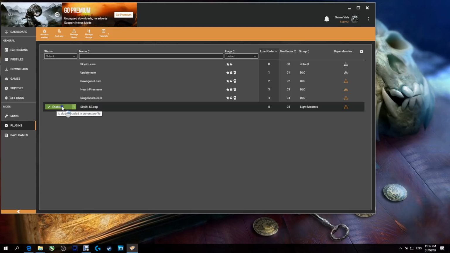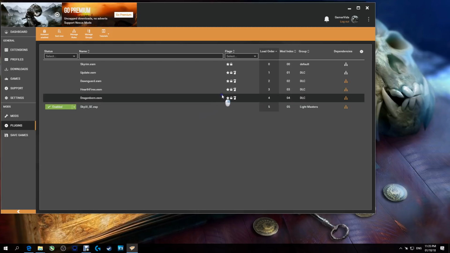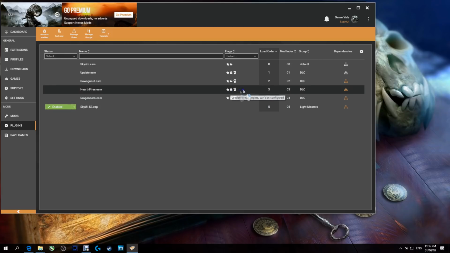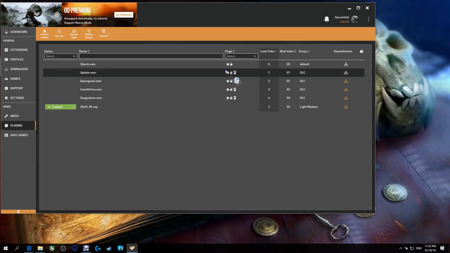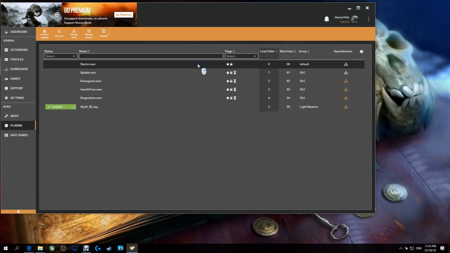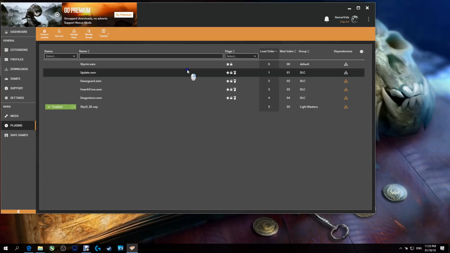It has enabled it. And a quick little side note. This little sign here is this picture of a spray bottle, which signifies that these files have been cleaned. Skyrim file has not been cleaned. Now, I'll probably do a video on how to clean this if you'd like.